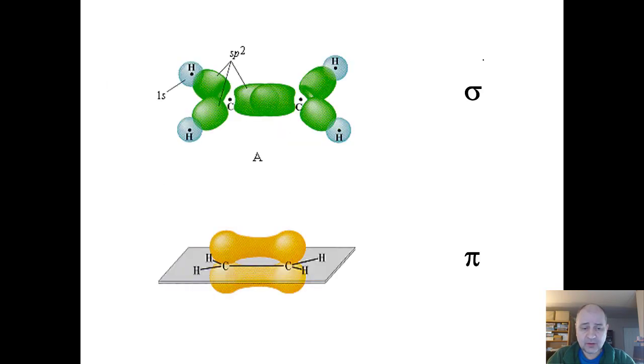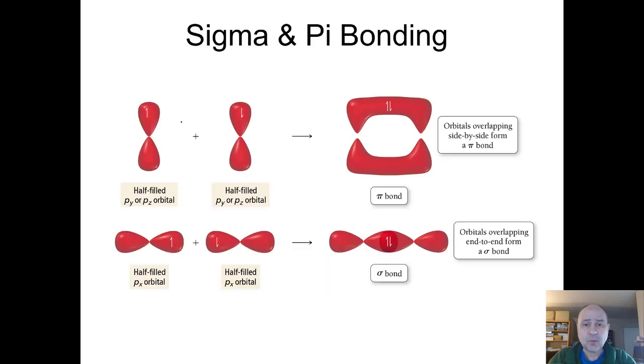So there you go. This is it clean. Here's a picture of the sigma and the pi component of this molecule here in green. You see the direct overlap of the 2 sp2 hybridized carbon orbitals, and then the unhybridized s orbitals that are coming in on the outside. And here in yellow we have the pi component that shows electron density above and below the sigma bond.